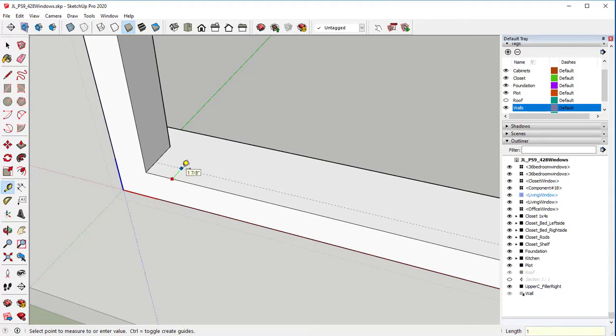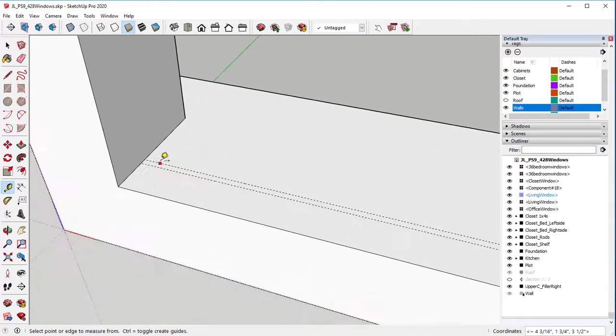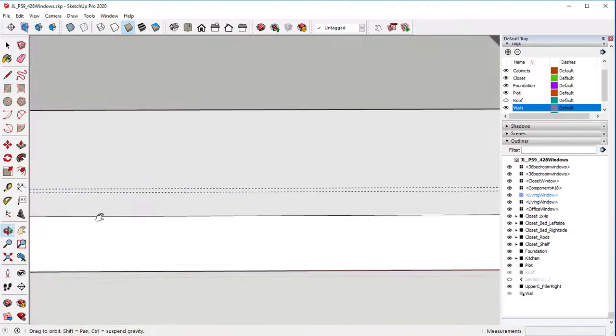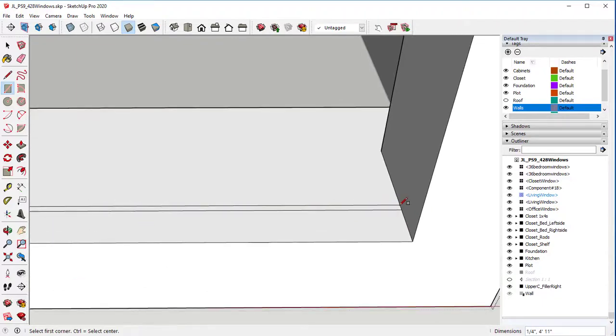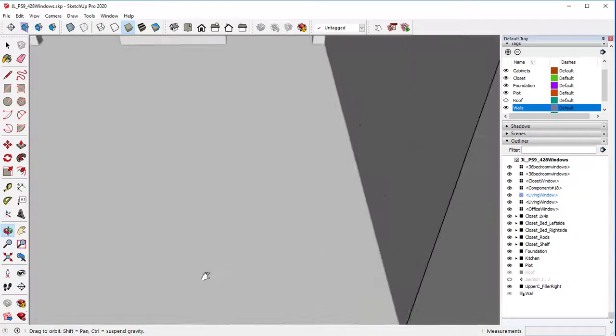We're going to go in 1.5, 0.25. Draw in the rectangle. Push pull, and we're going to pull this all the way up.